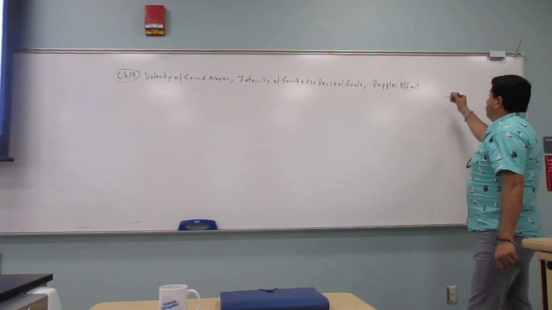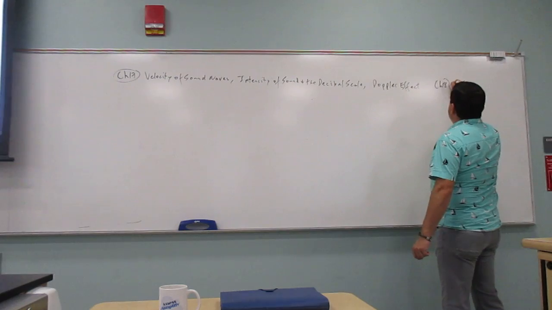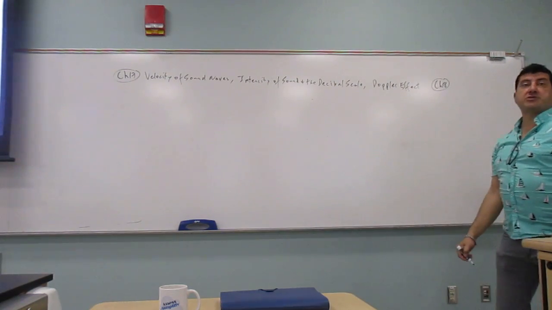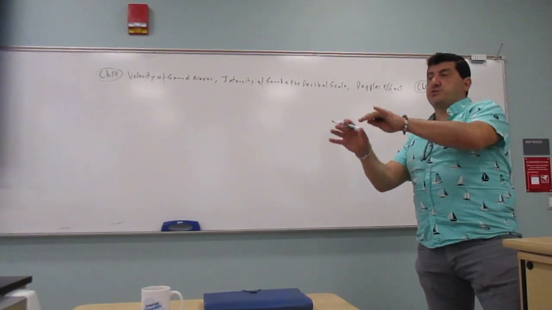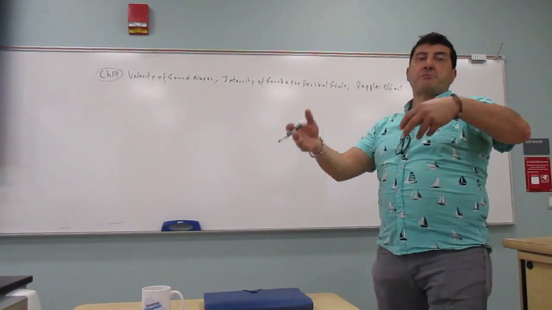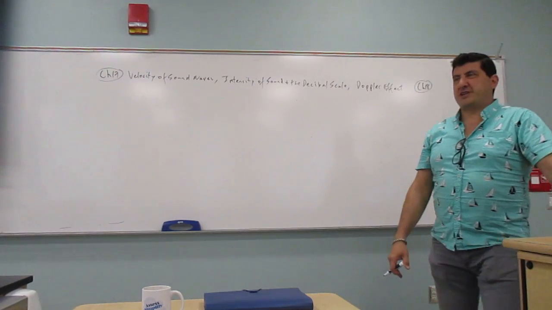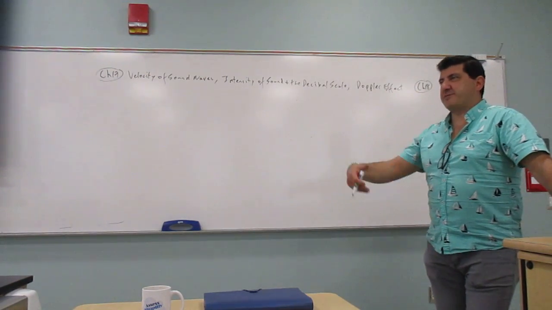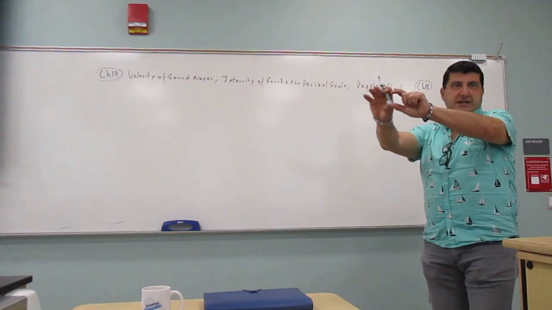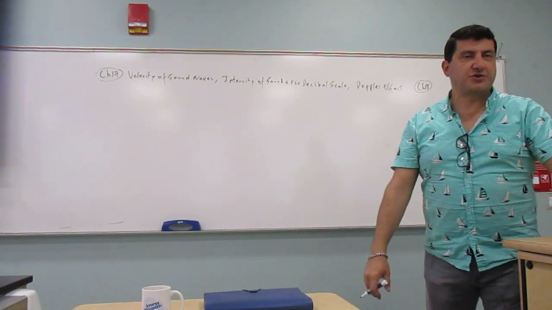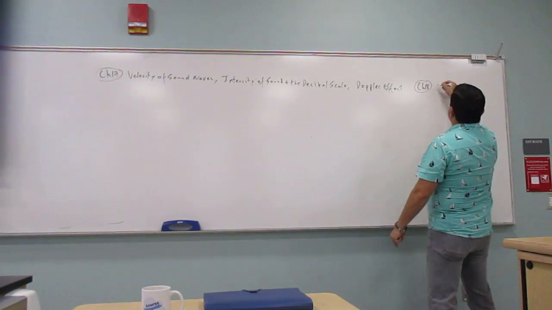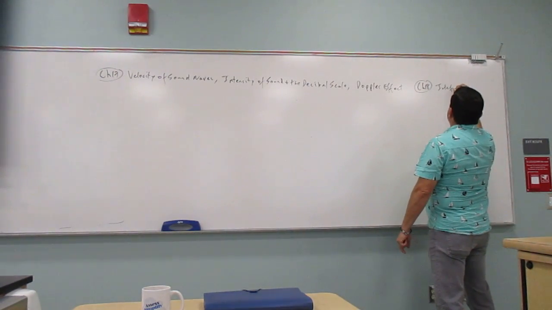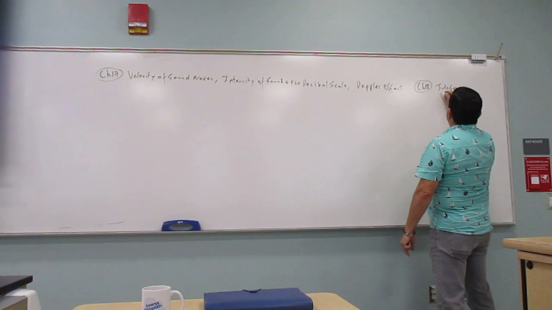And then chapter 18, which we start next week, will be about interference of sound. Interference and how sound interferes with each other and gives you maximums and minimums. Those of you who are taking modern physics, you know the same thing happens for light waves, right? You get an interference pattern on the wall if you have two laser beams shining. So that's called interference of sound waves.